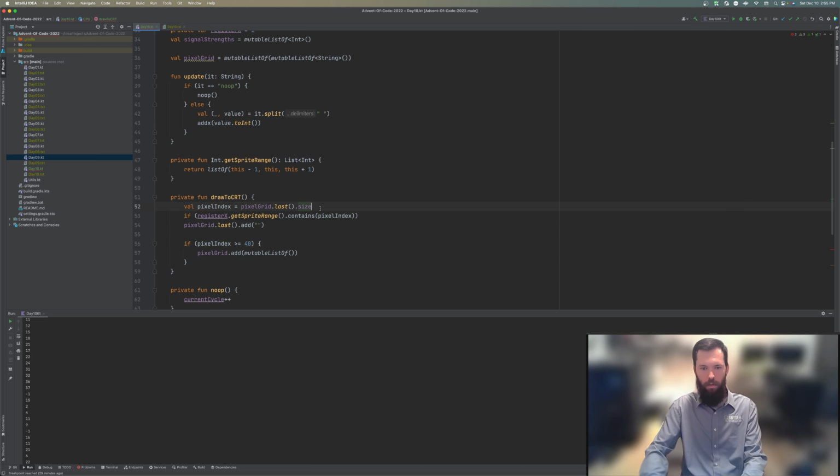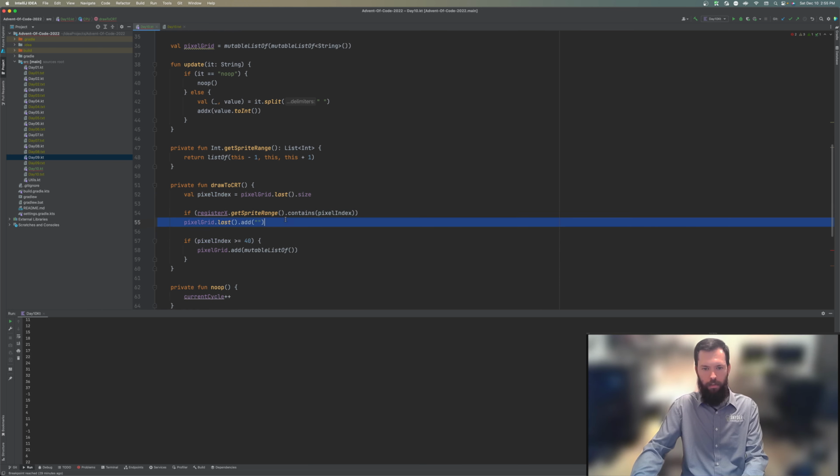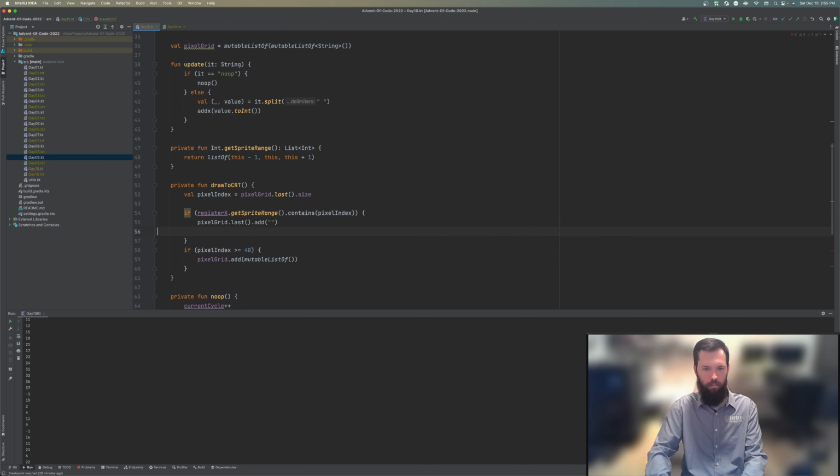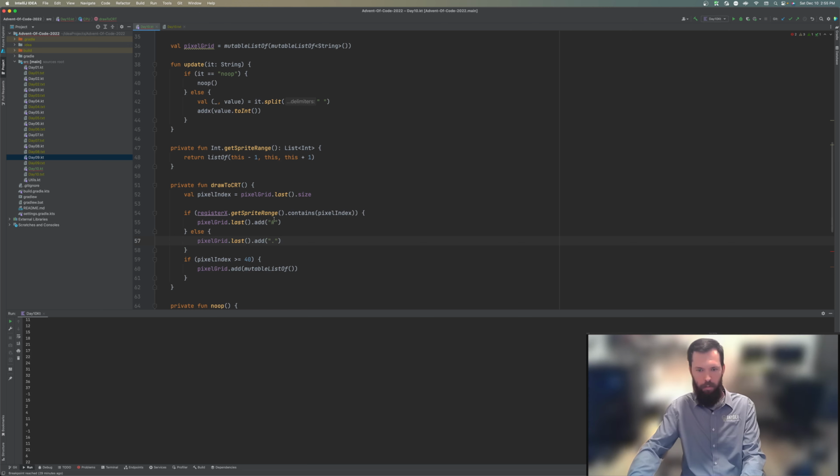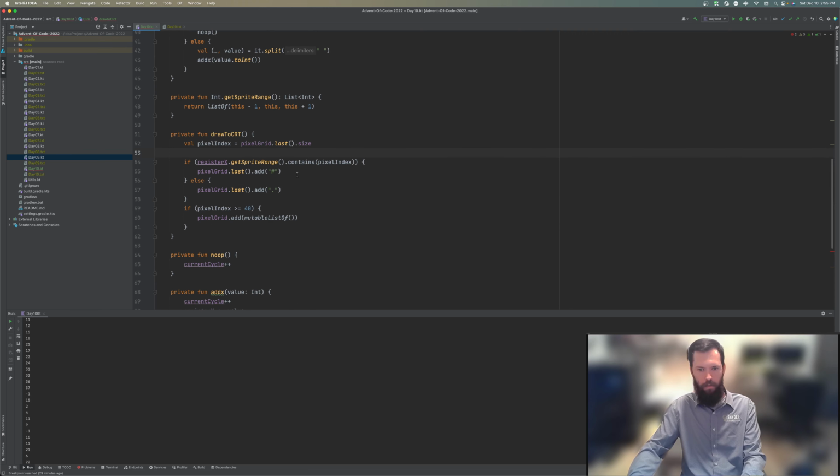Okay. Great. So now if it is in the range, we're going to print the dollar or the pound sign. If it's not, we'll print a period. And okay.